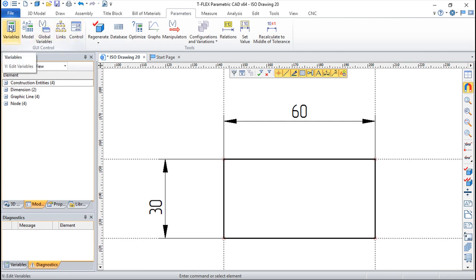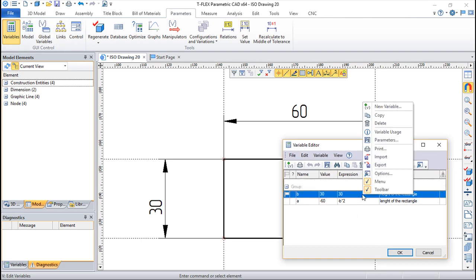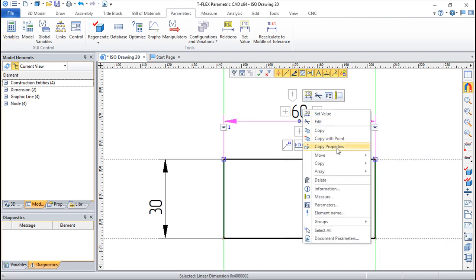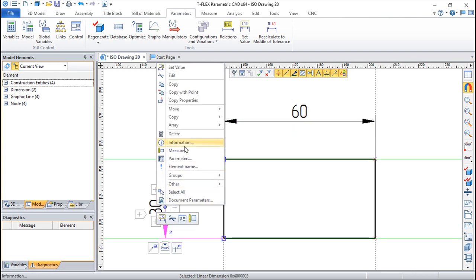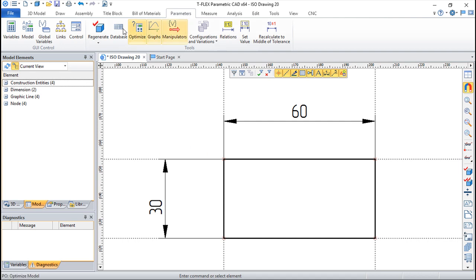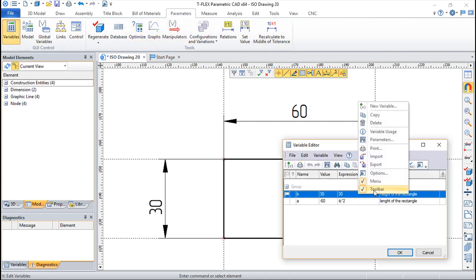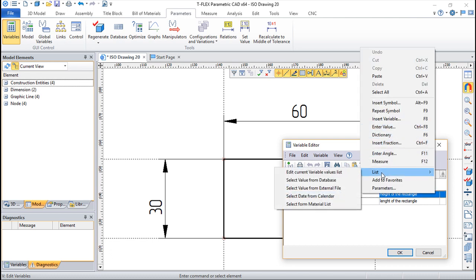Another thing we can do is go here, or go here, for example, and we can create a list. So we can come to variables and say list.